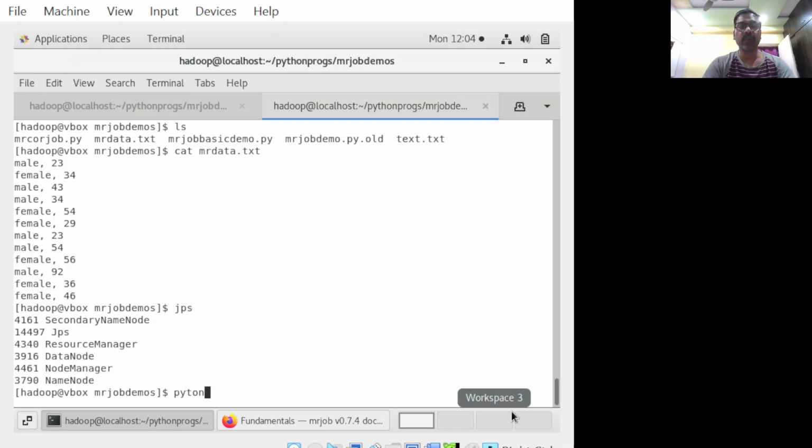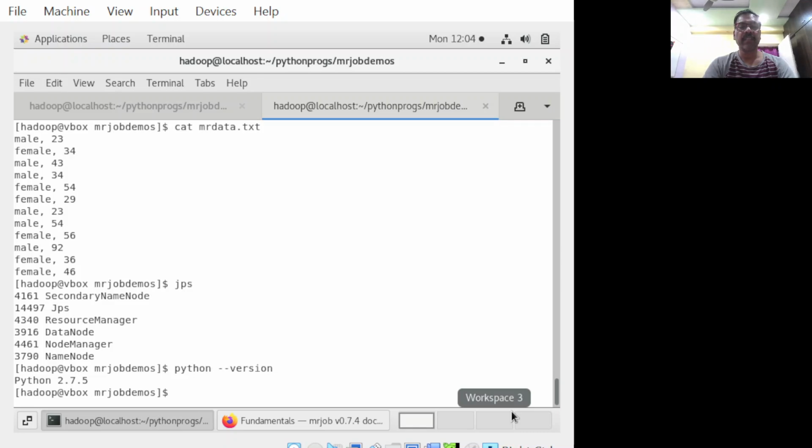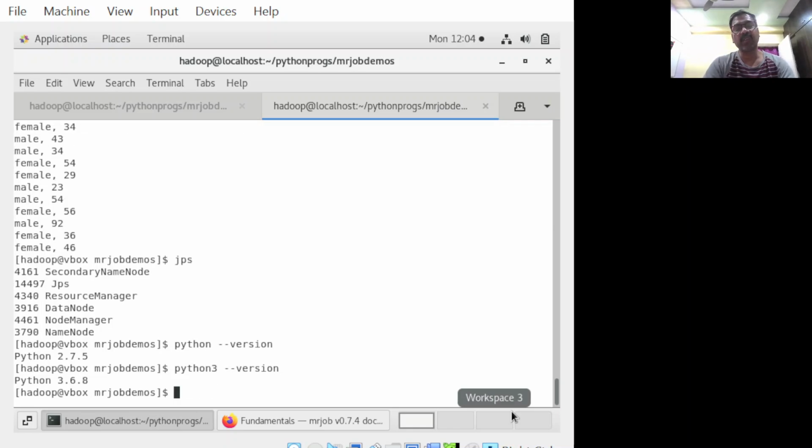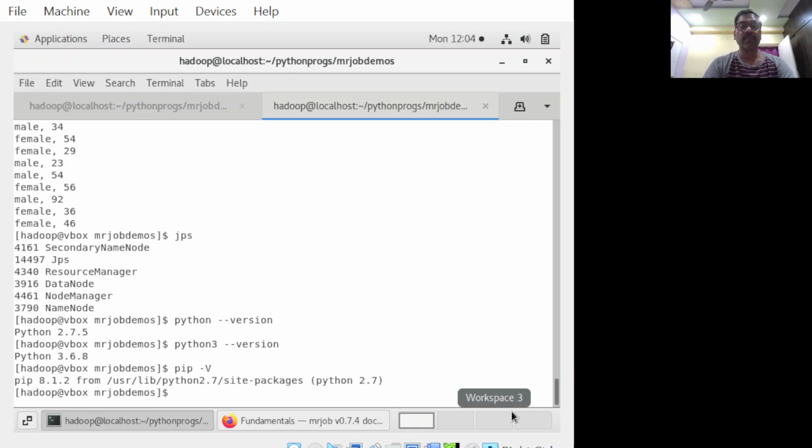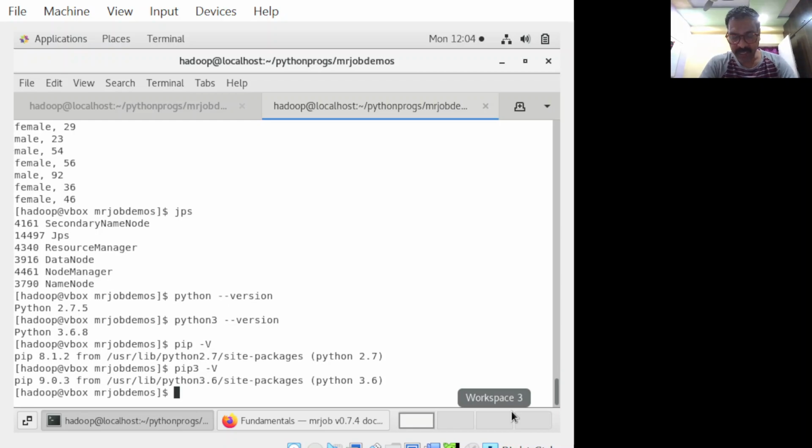I have Python 3 as well as 2: this is 2.7, and then Python 3 version 3.6.8. I also have pip, this is for 2, and pip 3 for 3. I'm showing you pip because we use it, I'll show you pip show numpy.